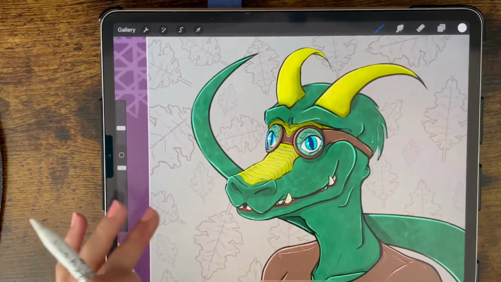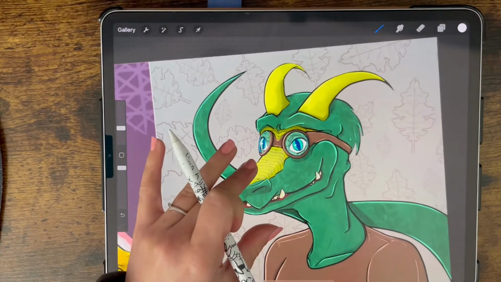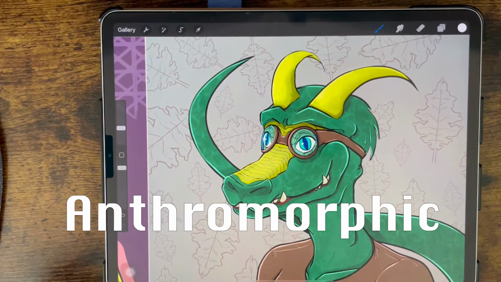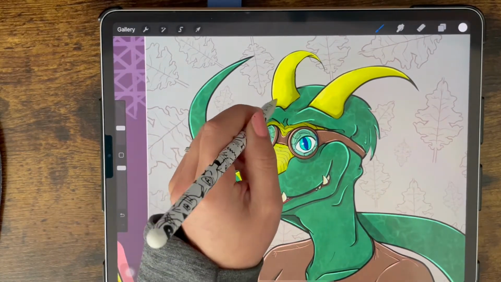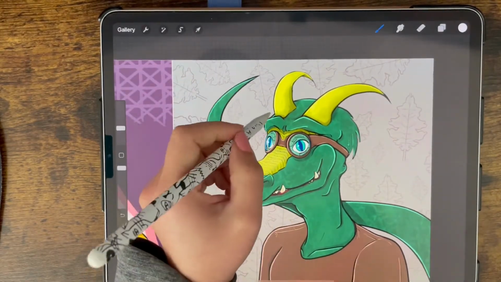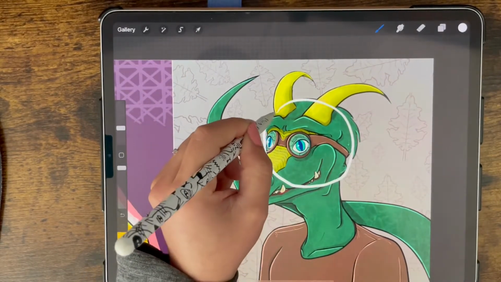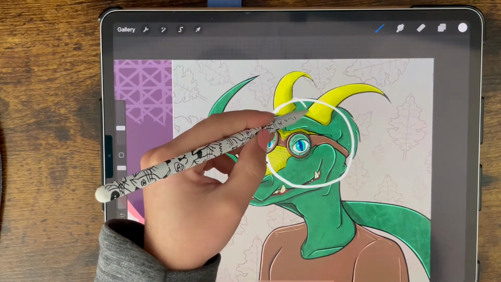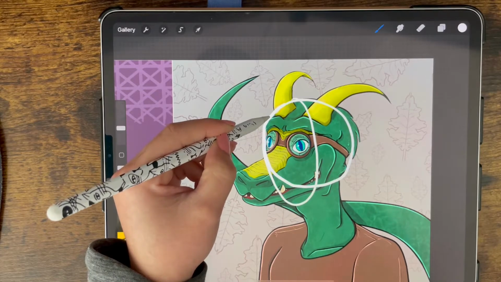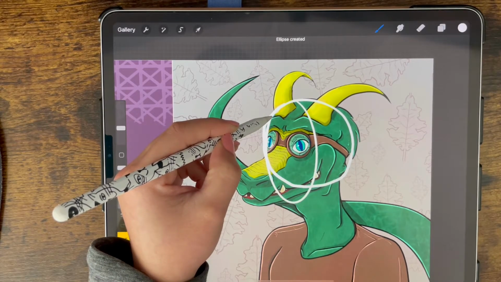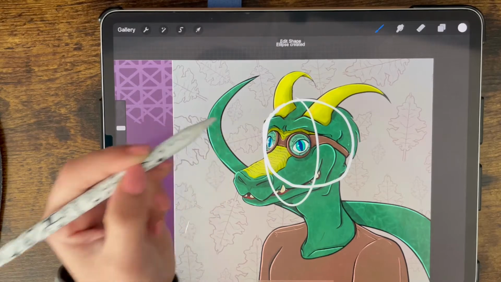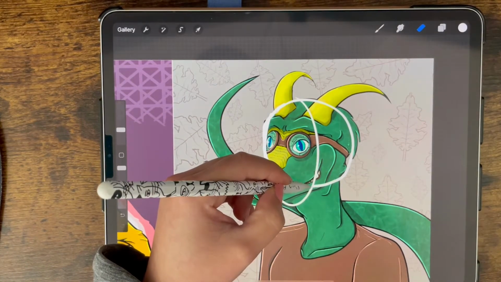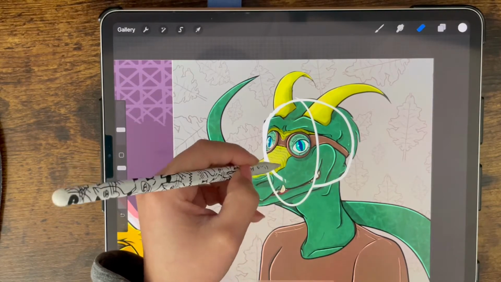Now, the reason why I brought this guy over here is because I want to show you how even with non-traditional human characters, you can still use some of these same rules, okay? So I'm going to zoom out a little bit because I don't draw very straight circles when I am drawing really wide. So there's the cranium, right? And then here we have our face plane, okay? We're just going to go with that. If that is our face plane and that is our cranium, let me go ahead and erase where they overlap now.